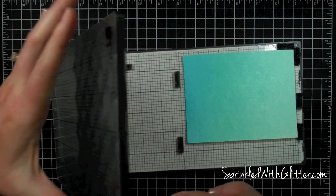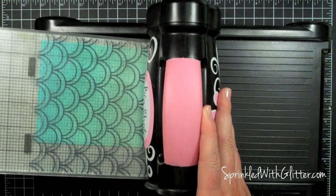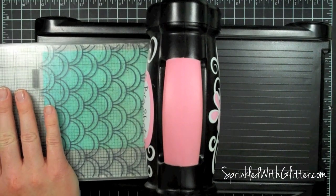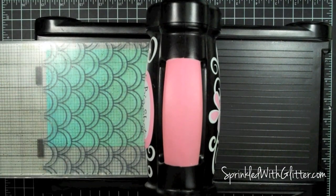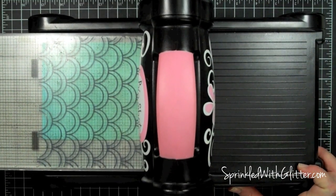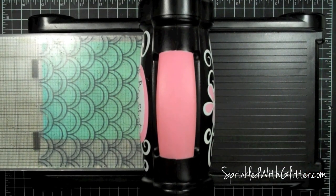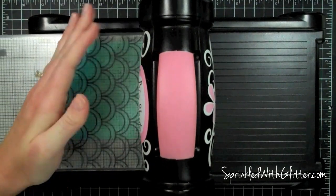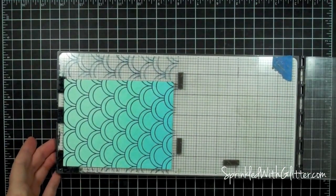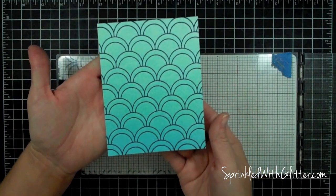And then I can go ahead and close this letterpress tool right down over my paper. And this whole letterpress tool goes into my Big Shot, and I have a couple bottles over here blocking me putting this down. Just goes through the Big Shot, and this will work with the Evolution from Lifestyle Crafts and the Big Shot as well as the Vagabond. So you can put that in there, and then I will just get it started rolling through. And now you can see that I have that pattern perfectly pressed into that.